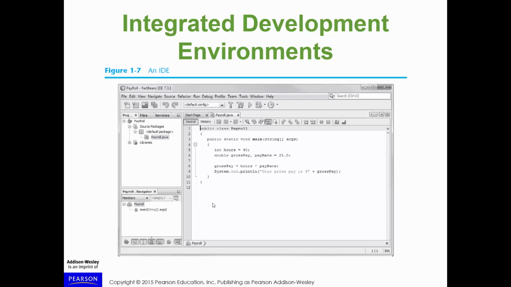Here is an example of an IDE. In fact, this is NetBeans, which is another IDE. What you have here would look very similar to what you'd see if you were using a package like Eclipse. So here's your source code window. Here's kind of your file or project explorer window that's got the name of all your stuff. Here's some more information about the stuff that's here. And if you want to run the program, you typically just click run, or the arrow that's here.